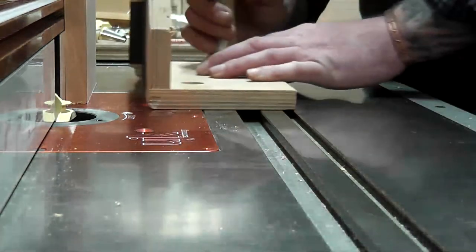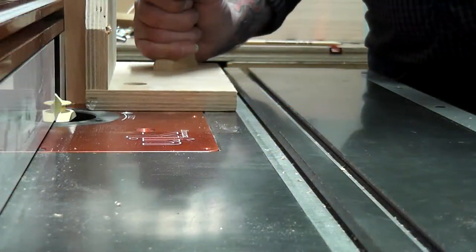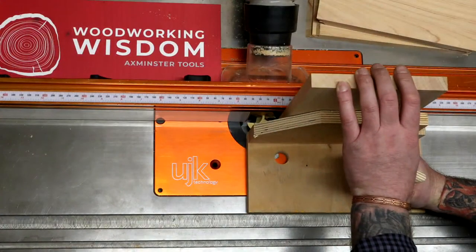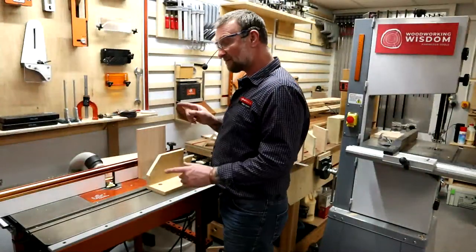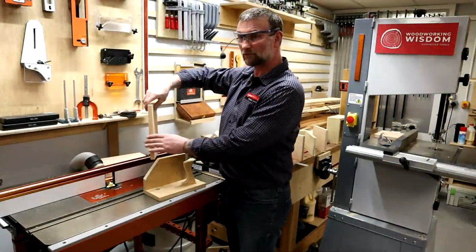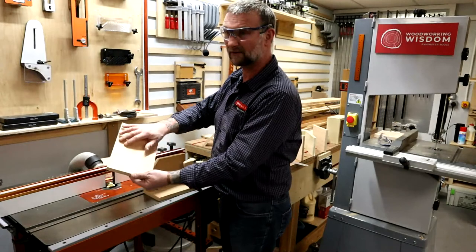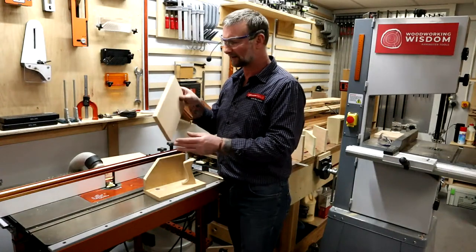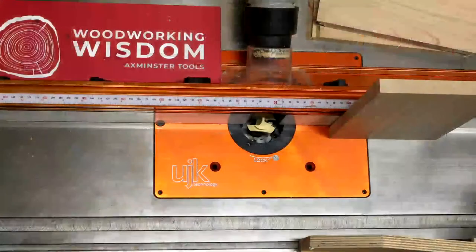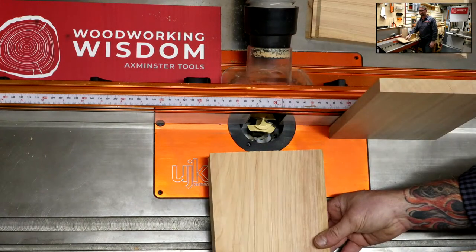Let me just give you a dry run on how it works. There we go. So you're there. You've got pressure to the fence. You've got pushing, and that will just glide on through the cut. Really simple little thing. Nothing too complicated. All right. So let's just do the cut. Remember now that we're not flipping the board round side to side. We're always working same side against the fence. So if you are making a box and there's a particular piece of figuring on the grain that you really like, or a flaw that you maybe want to hide inside the box, figure that now. This is the outside of the box. So outside, out. Same as with this. Outside, out. So you always see the good side.